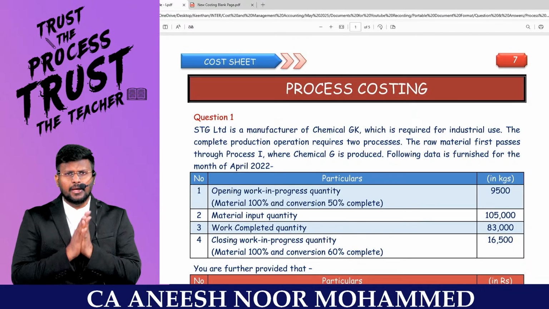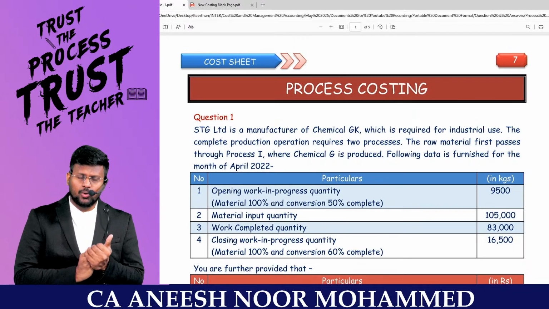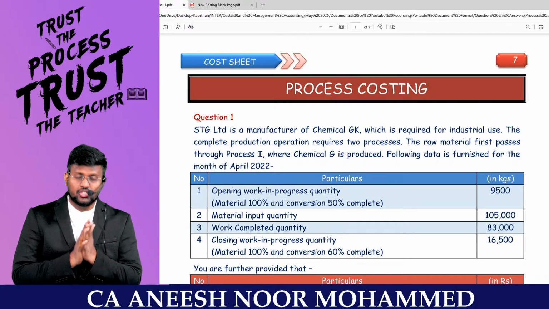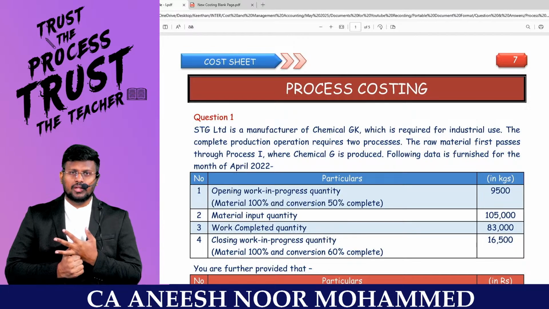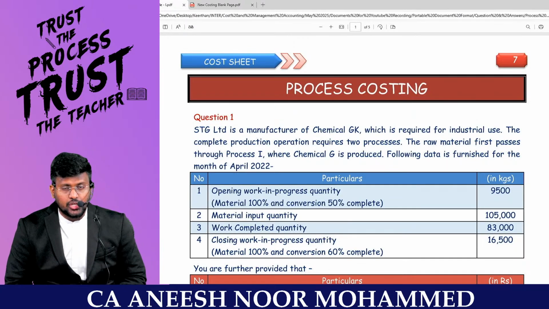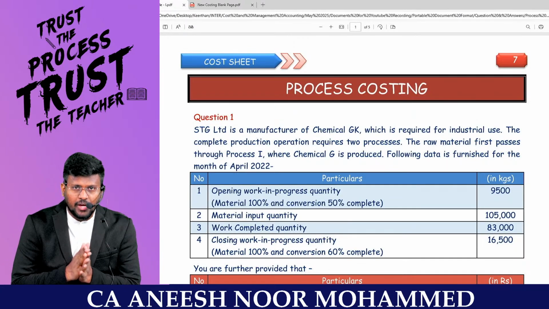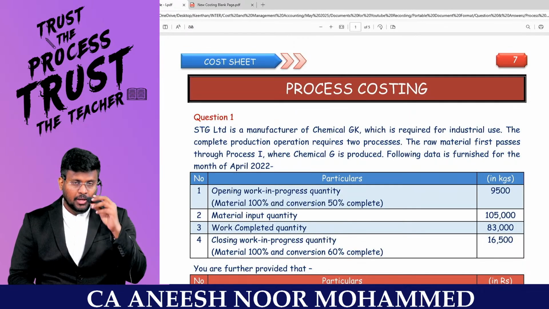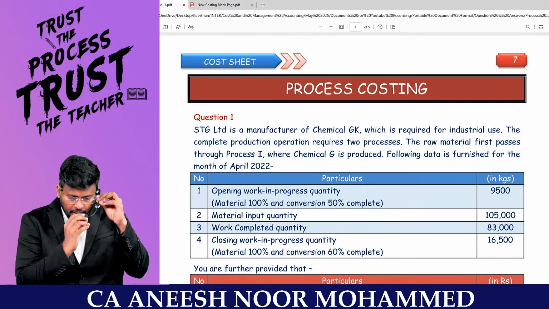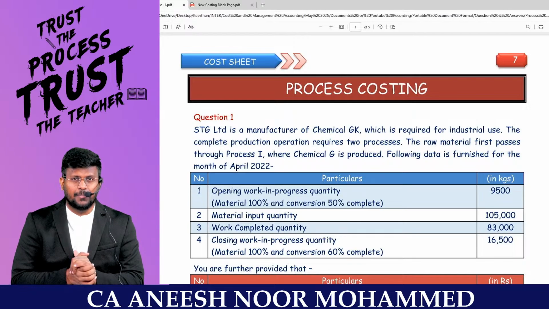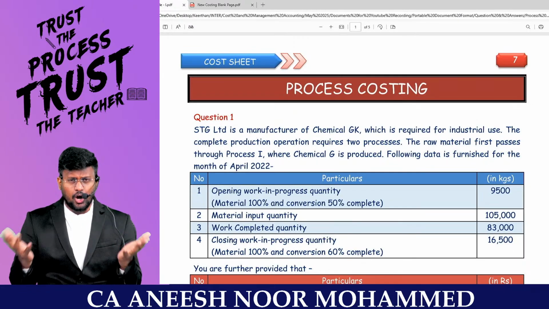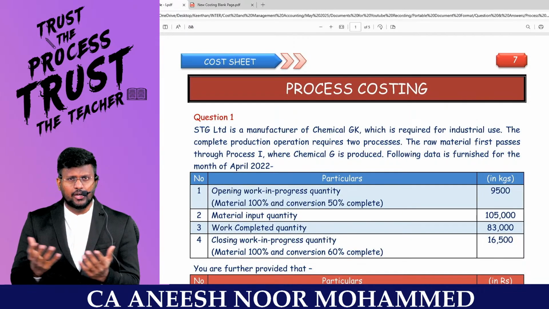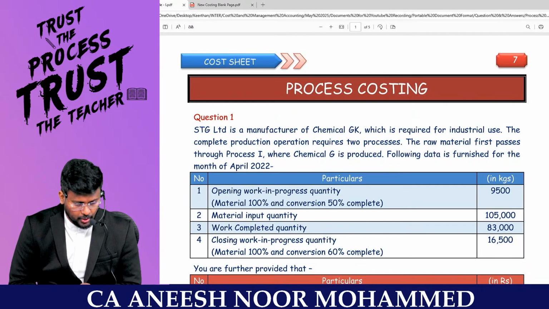Sir, for the coming May examination, we are doing the 125 question challenge. In day number 1, we solved the first chapter, that is cost sheet. In day number 2, we solved the cost accounting system. So technically, today is the day for process costing, part number 1. As you all know, costing has been classified into 5 parts. In that, today we are going to complete part number 1.